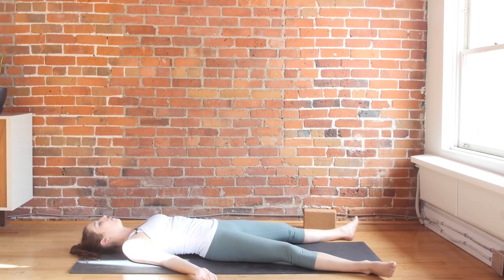And hopefully you can feel the effects of this practice along your spine. It might be subtle, it might be very obvious. For me, I feel it because it seems easier to take deeper breaths. It feels more spacious, more expansive. And just let yourself soften here.